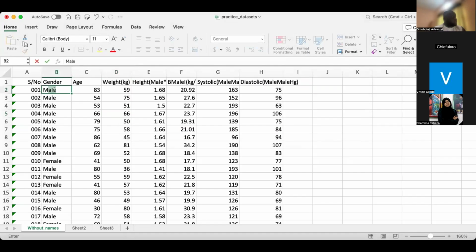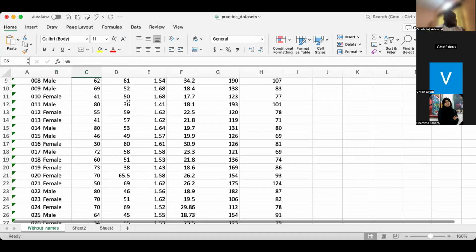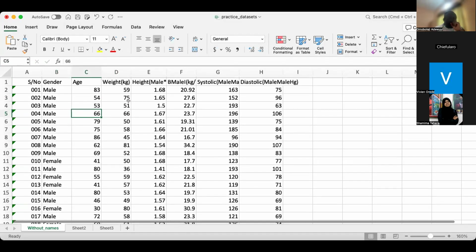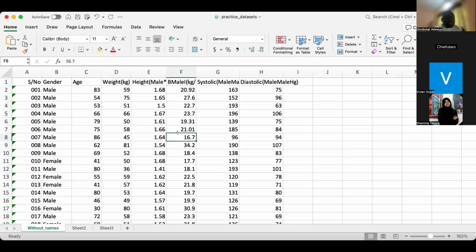So are we good now? So can we move to the next stage, which is that we're going to save this data set somewhere on our system that we are sure of. Is that okay?